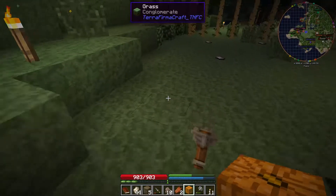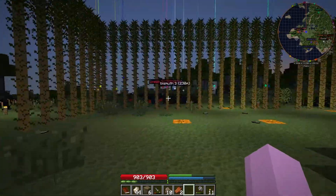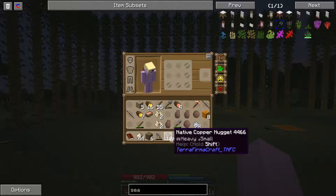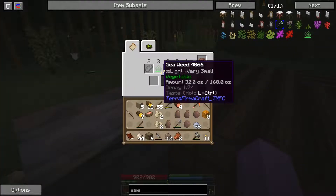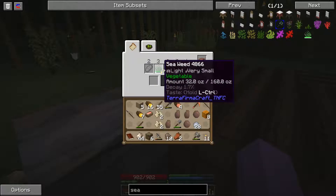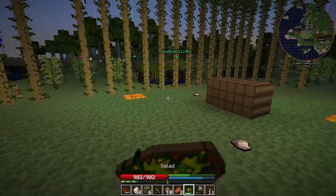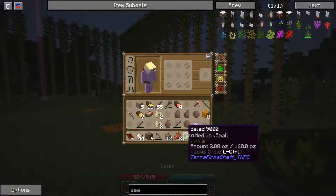You can see my health has definitely been dropping — oh wait, it's gone back up. It's definitely not what it used to be. Do I have any food? I might have eaten all my food. I don't have any food on me. I made some more bowls. I need about 32 ounces of that — oh, because I'm trying to make a sandwich, that's why.